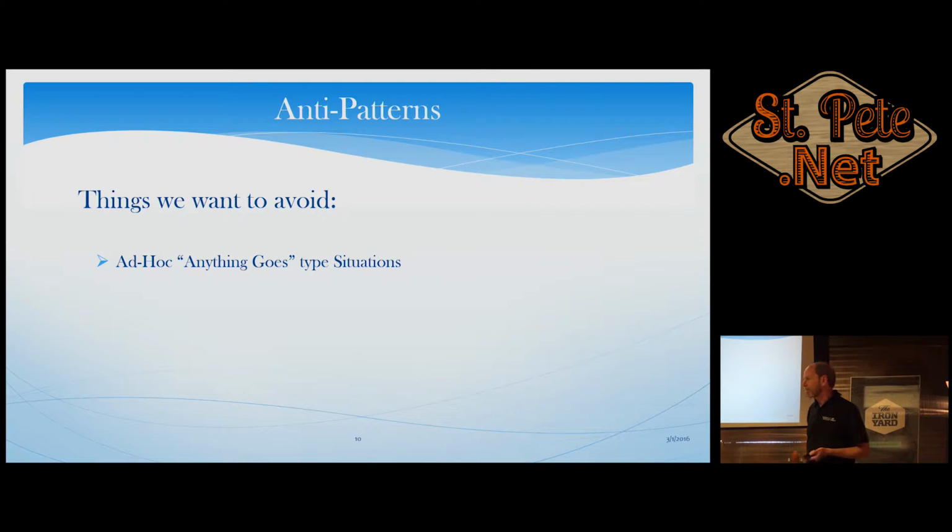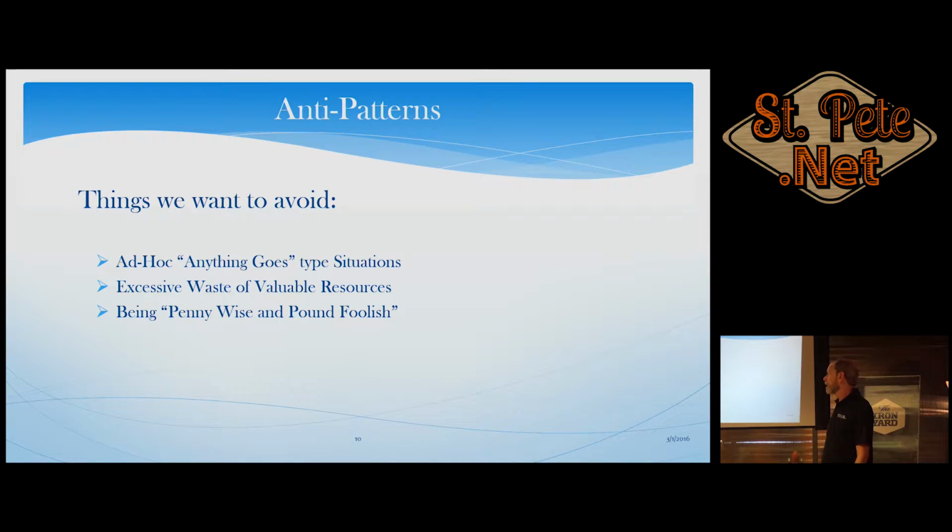There are anti-patterns, things we do not want to do. Agile is not ad hoc. I've run into some people, especially managers, who say, oh, Agile means we can do whatever we want, whenever we want. Not really. We don't want to waste valuable resources, and valuable resources, being selfish, means our time as developers, or other resources too, right? And we don't want to be penny wise and pound foolish. We want to try to save a nickel here, save a dime here, and end up losing it all down the road.